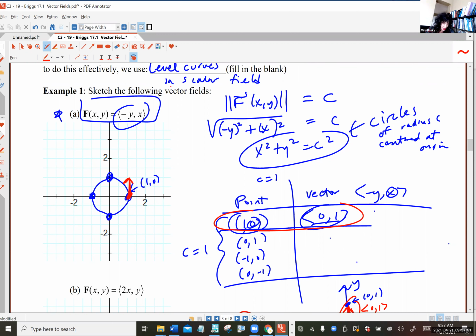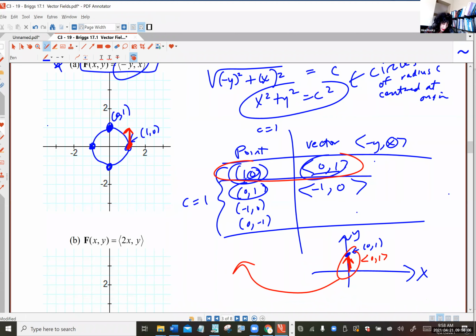And you'll do the same thing for the next point on this circle. The circle has this point here, (0, 1). What is the vector that corresponds to that point? Well, negative y is -1, comma, x is 0. And if I graph the vector (-1, 0), I find the point (-1, 0), which is right over here, and then I draw an arrow to it, and then lift it up and move it over here. So that arrow, (-1, 0), is coming out of the point it's associated with.